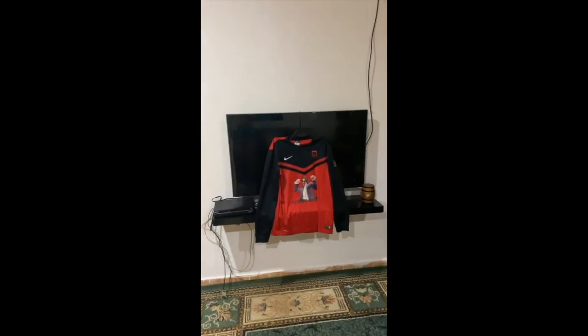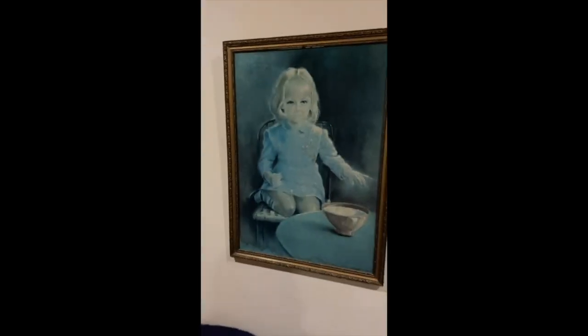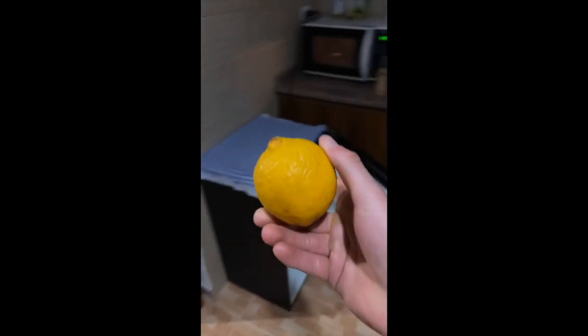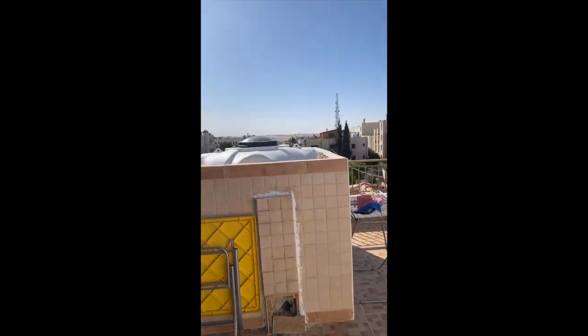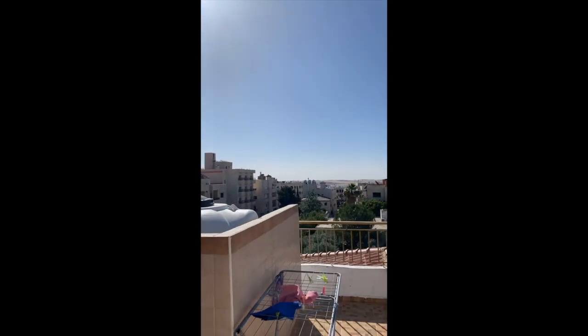Good introduction, straight to it. Got a bit of decoration for the flat — pretty naughty, this picture. The place is empty — check the fridge. Keep it lemon, always keep it lemon. The first dump of the trip — always good to get it out of the way early. Morning everyone, this is the morning view from the roof. What a lovely temperature.